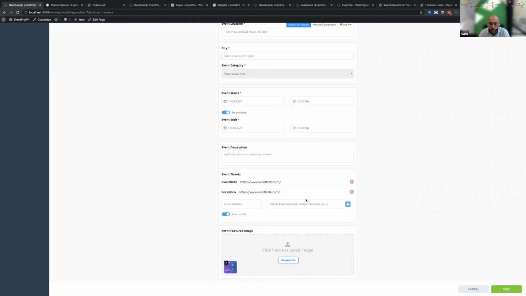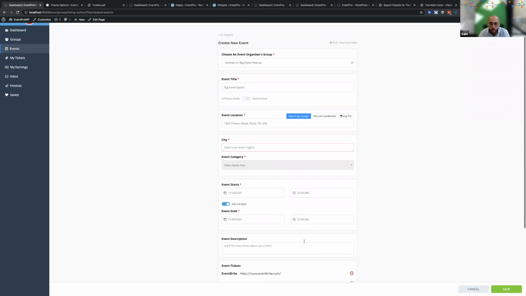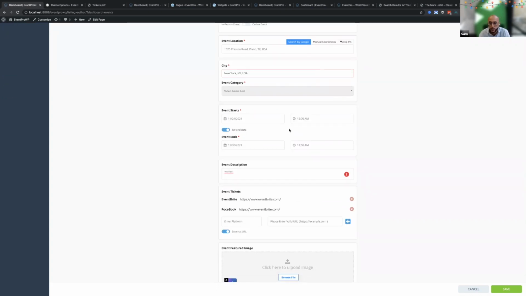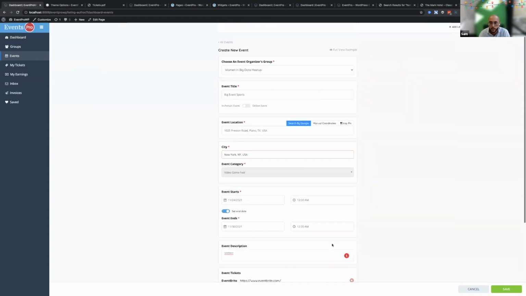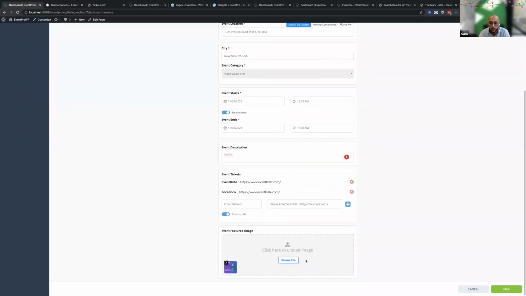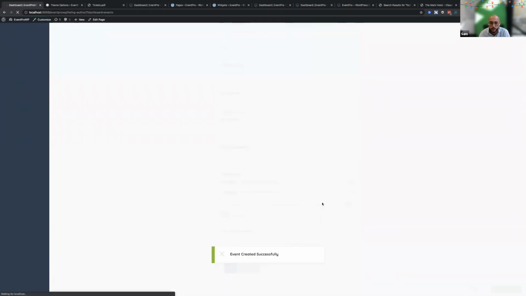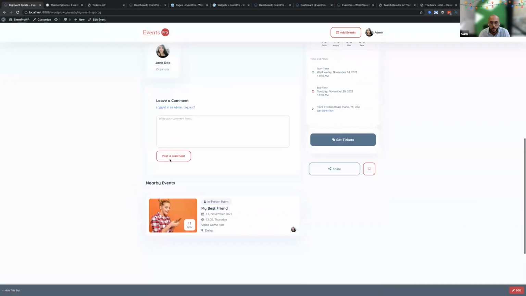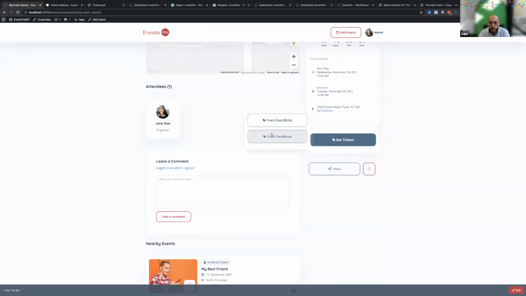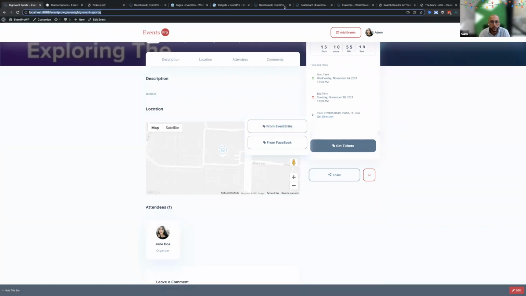Okay. Something went wrong. I don't know what went wrong. Let's see. Maybe there is no description. Oh, I forgot to select a city here. I'm just gonna select city, and then I'm just gonna hit save. So if I click on get ticket, I'll have multiple options to purchase.